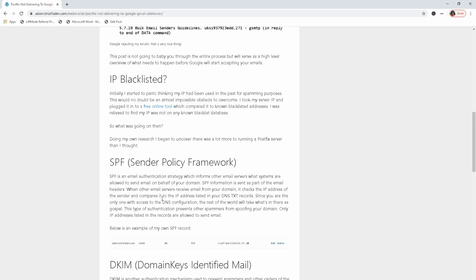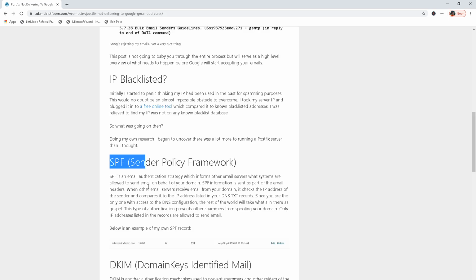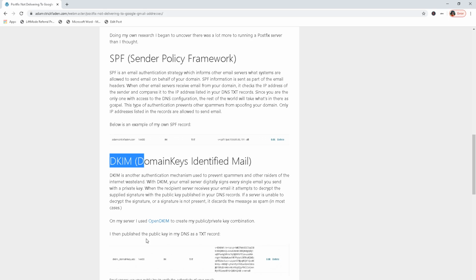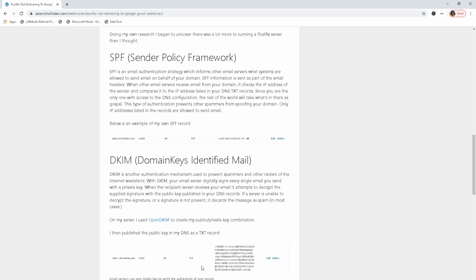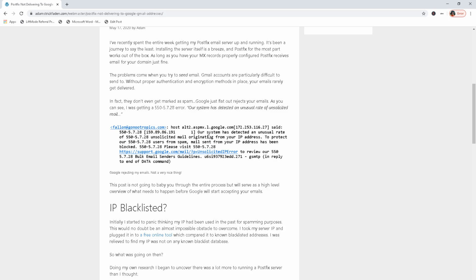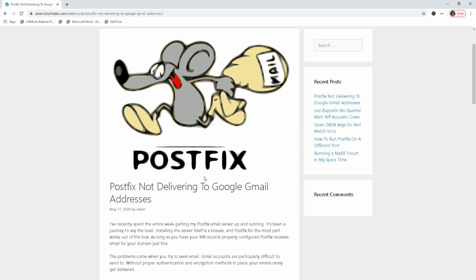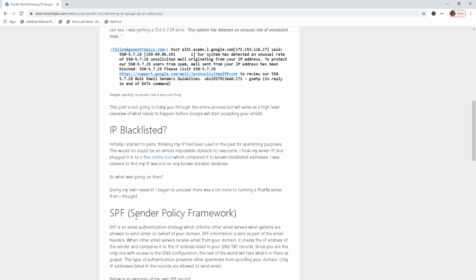In fact, the first things I did was I checked my IP against a blacklist database. I set up SPF, I set up DKIM, I had TLS encryption, and I was still getting this error message right here. Our system has detected an unusual rate of unsolicited mail. Gmail still not accepting my emails despite having all this.